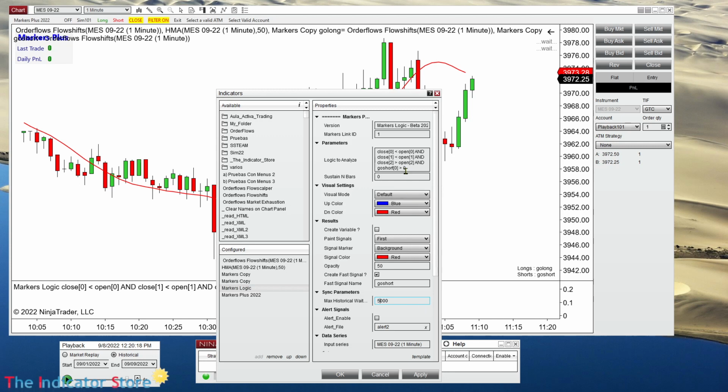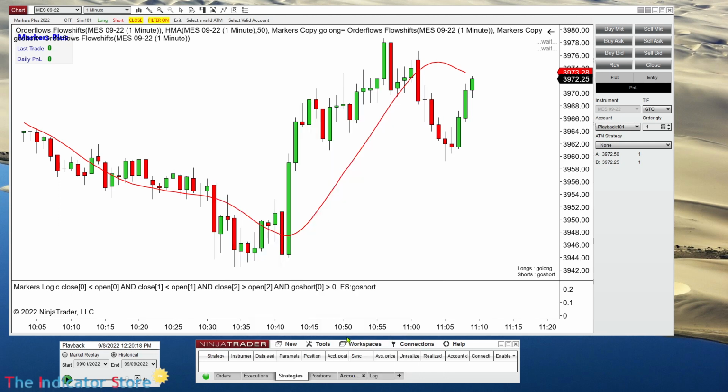Anyway, using this method, we are not using tick replay. It is not taking anything to calculate this because we are working in real time. Now, let's see if it is working in real time.